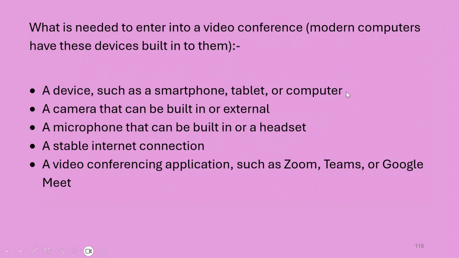What is needed to enter into a video conference? Modern computers have these devices built into them. A device such as a smartphone, tablet, or computer, a camera that can be built in or external, a microphone that can be built in or a headset, a stable internet connection, and a video conferencing application such as Zoom, Teams, or Google Meet.